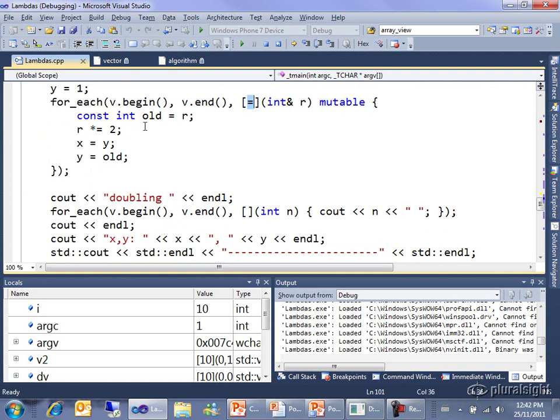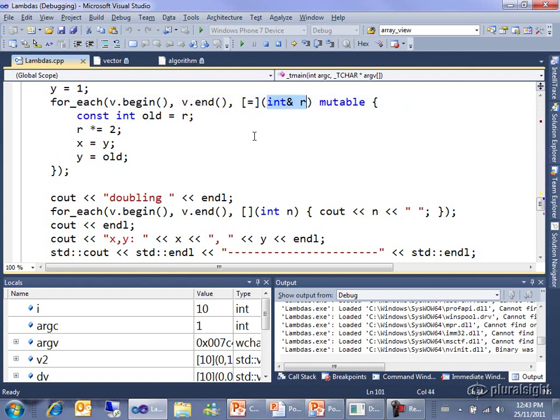So I changed them both a lot as we went through, old being the element of the vector. So the first time through, old's going to be 0, and x will become y, which is 1, and y will become 0. But as we continue to go through, and the last time we go through, old will be 9, the last element of the vector, and y would become 9, and x would be 8 from the time before. However, when I run this, you'll see that in fact x and y are still going to print out as 1 and 1, because the lambda is only changing its own local copies of x and y.